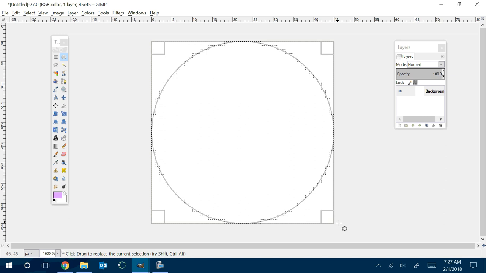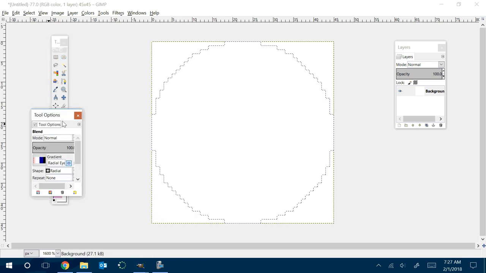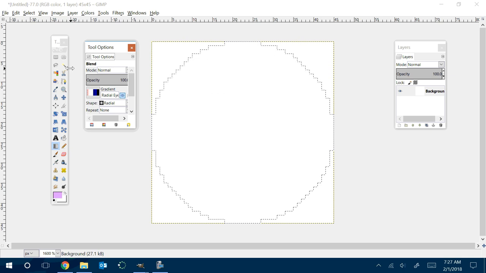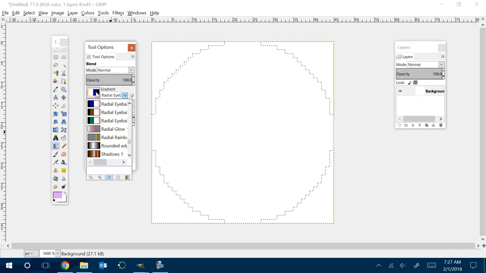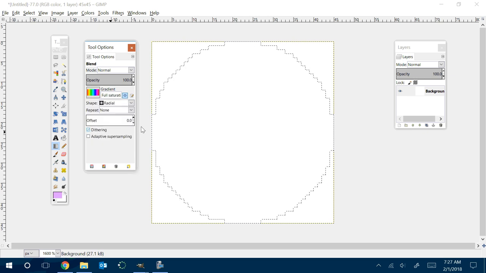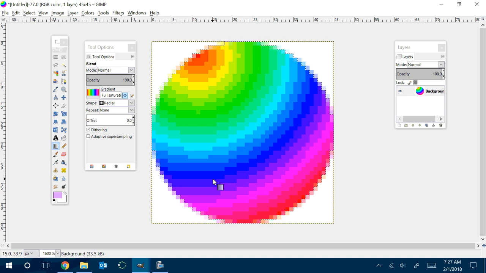Yes, I can. Okay, so we're going to go to my favorite tool called the blend tool. Double click on it. By the way, if you double click on any one of these tools, you get the tool option to open up. And you can drag these out, make them a little bit bigger so you can see all their functionality. Okay, there you go. And up here, I want to go to gradients and I want to get a cool rainbow color because we're doing a rainbow today. And I want to give them all choices of rainbow colors. So there you go, full saturation. Drag it across. Boom.